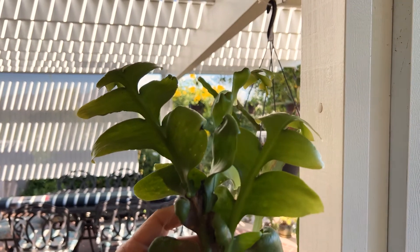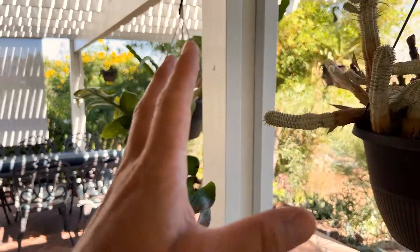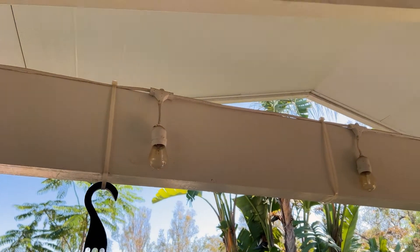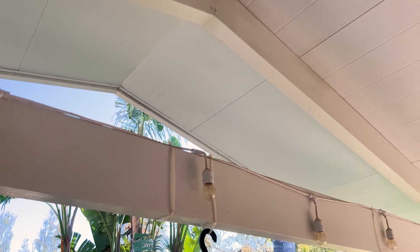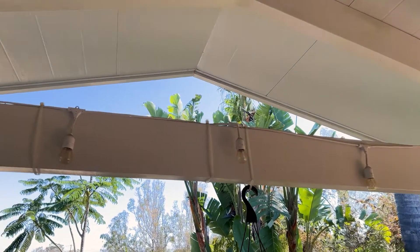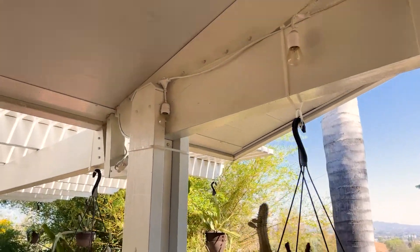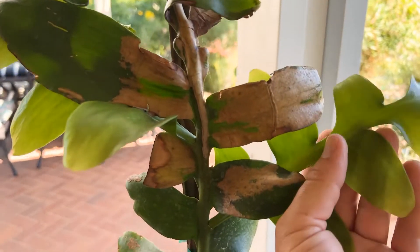So it's getting really tall with lots of very vigorous growth. I actually believe I'm going to put it in a pot right here and let it climb up — I thought that would be really beautiful. It seems like this is the type of lighting it would want: really light, very little direct sunlight, mostly indirect. So my plan is to pot it here, or maybe put it under a tree. I think it'd be pretty cool to let it grow up on there because it just seems so prolific — it's just really going to take off.